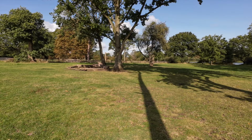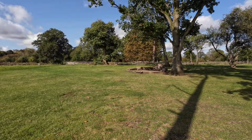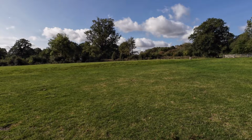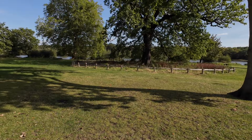A forest, a place of trees and a place where the gentry used to keep their game. And over the back there is a warrener's cottage because there used to be old medieval rabbit warrens over there where they used to breed and keep the rabbits in the olden days, and they used to be looked after by the warreners, quite formidable chaps with long dogs, long coats and big sticks to catch anyone red-handed stealing the king's game. And that's where the term caught red-handed comes from, because when the gamekeepers used to catch the poachers with the blood on their hands, that was the red hand, caught red-handed.